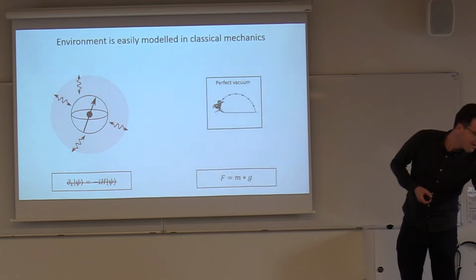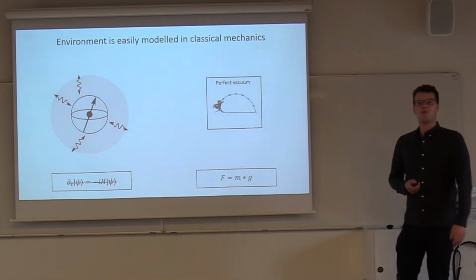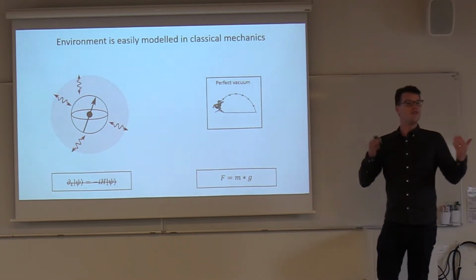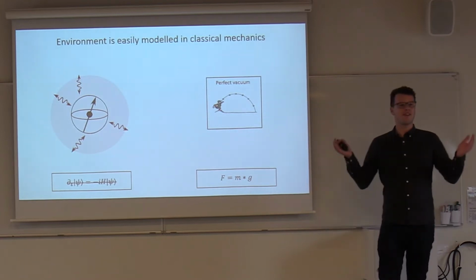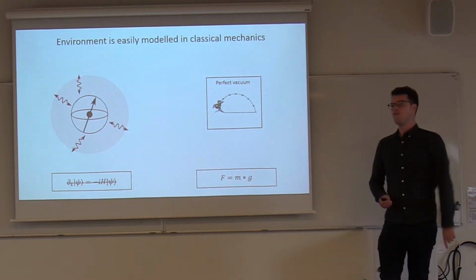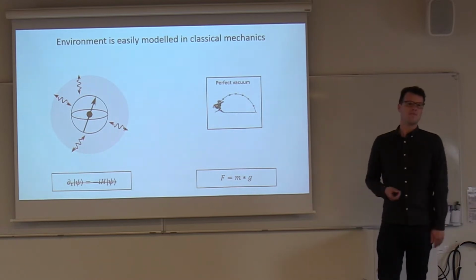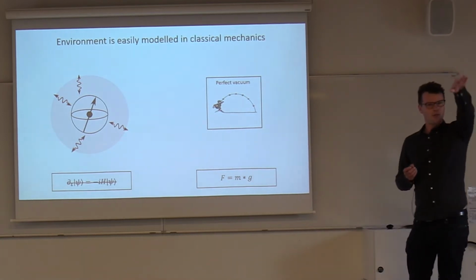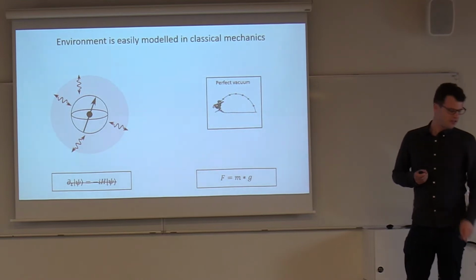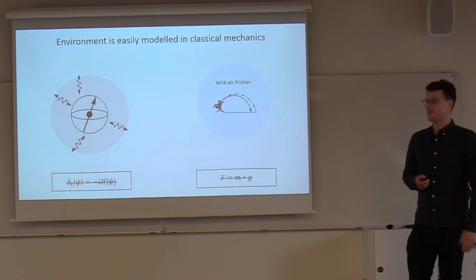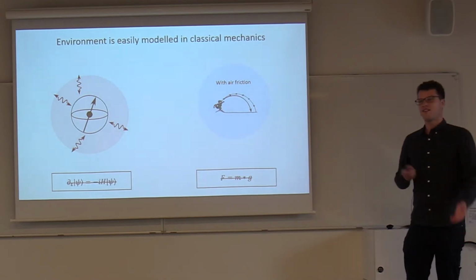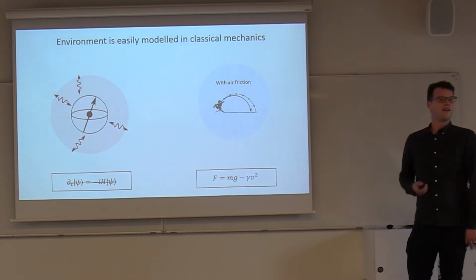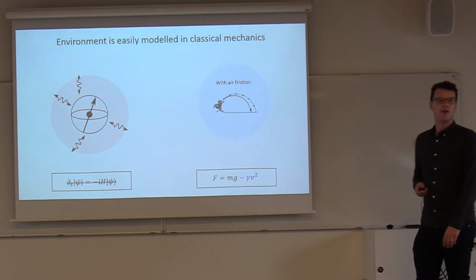The story is quite similar to classical mechanics. When we learn about classical mechanics in high school, we learn that systems are described by Newton's laws. If we throw a ball in perfect vacuum with zero friction, the ball will follow a parabolic trajectory, and we can very easily compute it using the forces involved. But of course, when you throw a ball in the real world, it will not follow a perfect parabolic trajectory. It will fall a bit short because of the air resistance. So how do we deal with this? In classical mechanics, it's very easy. We just add a term to the equations of motion that describes the friction. And then we can compute the trajectory.